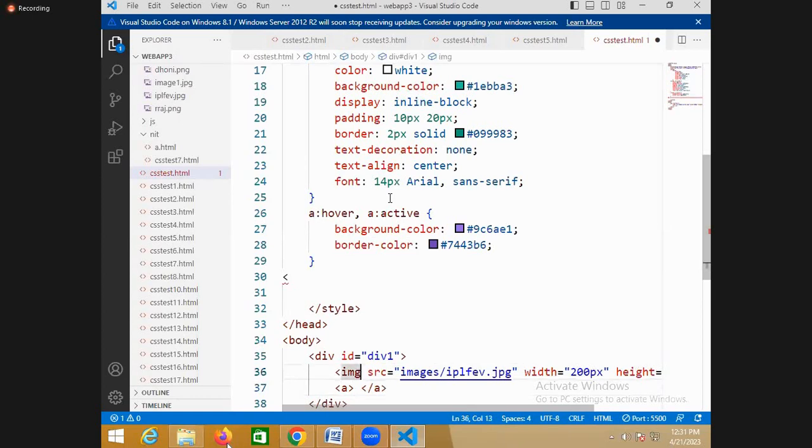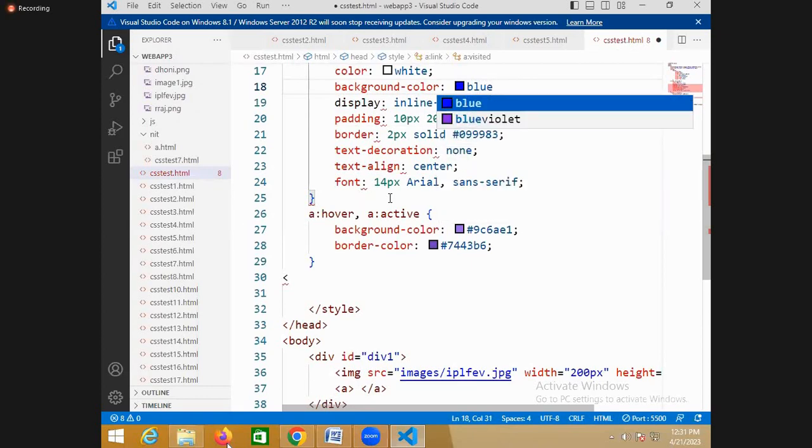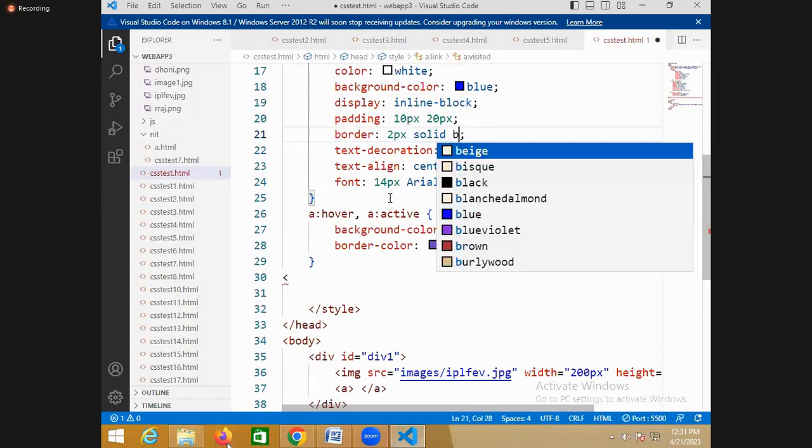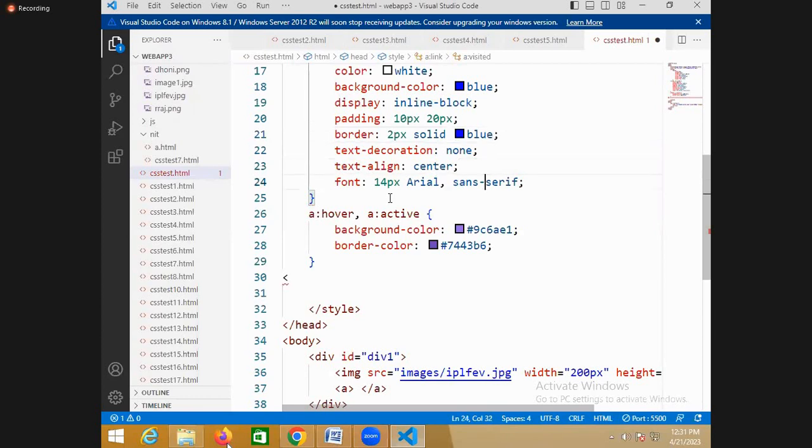Okay. Yes. Change this background color to yes, the blue color, inline block. Yes, we'll just see this one. Display inline block, right? And this color also I'm changing here, right? So I don't want, yes. So this is also blue here.